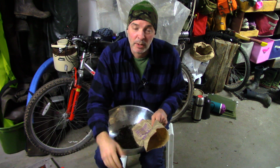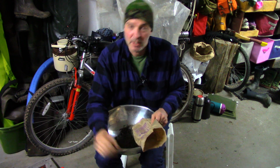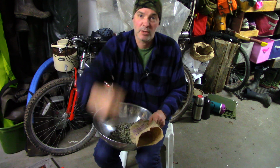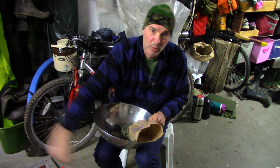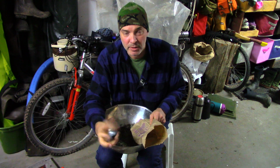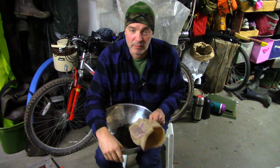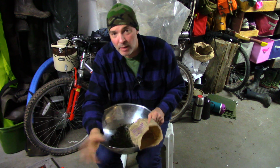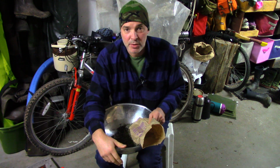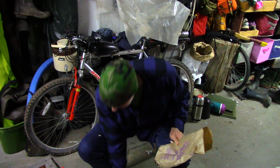Bring that to a boil, and you'll notice the pasta water changes color, turns kind of green a little bit. Then fish those out using a slotted spoon or some sort of wire cage. And now you've flavored the pasta water with all that herby goodness. Cook the pasta in that, and you get the flavor of that. You can even take some of that water and put it in a soup or a stew, right? Because it's got all that flavor in it. Anyway, just different ways. That's what I'm doing this morning.